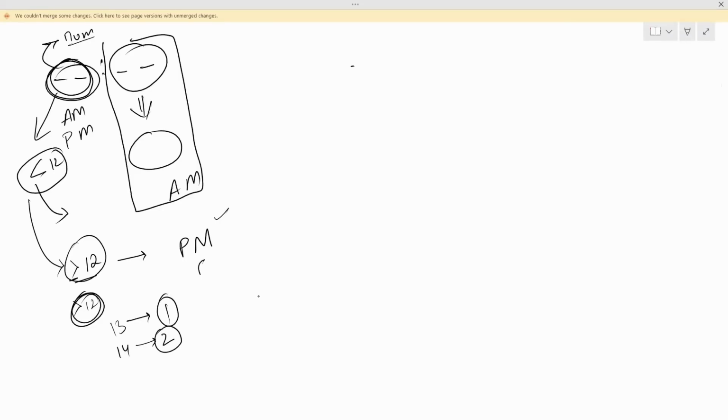And once I have that number, let's say it's 7, I'm converting it back to a string. Why? Because I don't have to print 7, I need to print 07. So if my hours has just one digit, I add one more digit at the front of it, which is 0, and I'm printing 07. Minutes remain unchanged, whatever the minute is, and I've already decided whether it's AM or PM. Is it clear? I'm just manipulating this part.